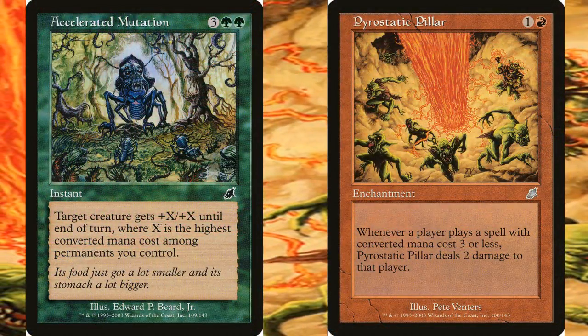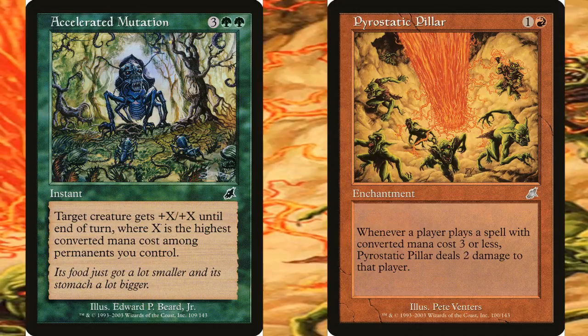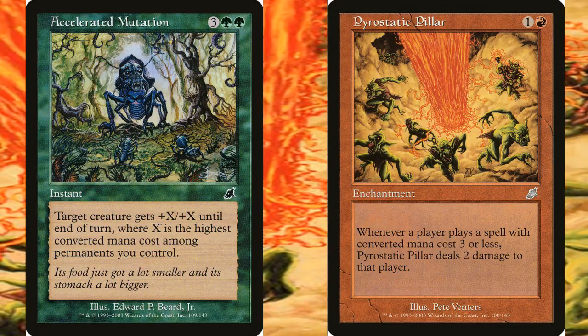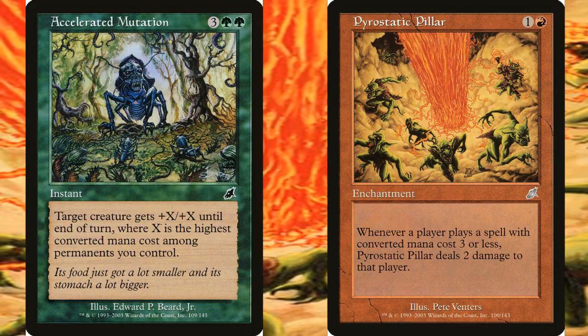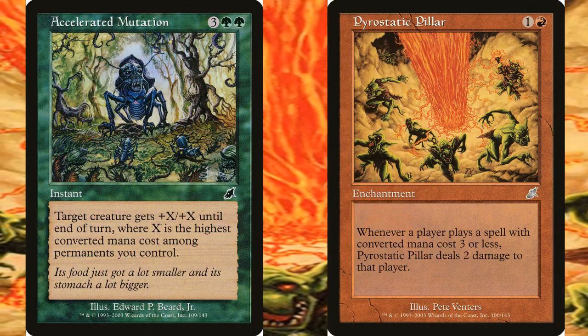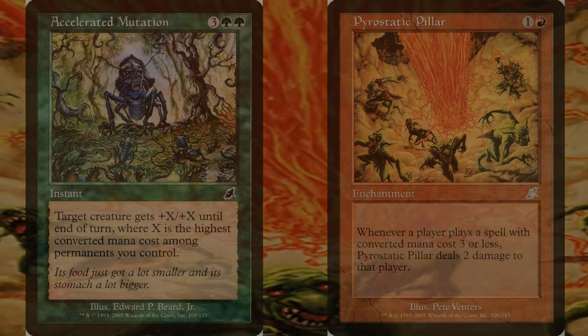Another theme was the Cost Matters theme, as there were a number of cards that rewarded players for playing high cost cards and punished players for using cheap cards. The card Accelerated Mutation is an example of rewarding players for using high mana cost cards, while Pyrostatic Pillar punished players for using low cost cards.